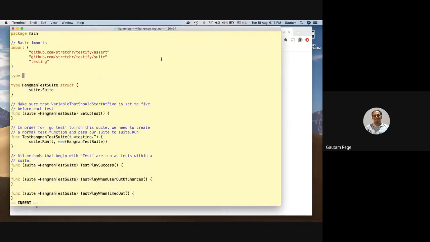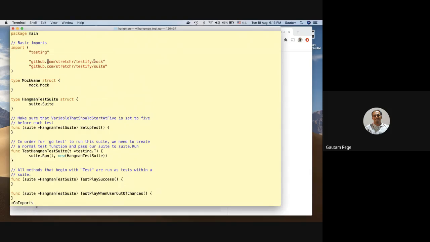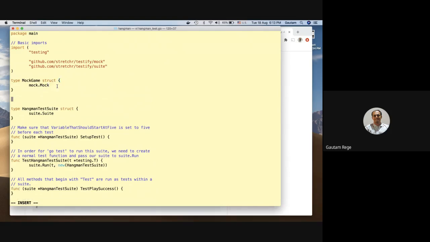I will type a mock game struct. So this is how we mock in Go. Okay. Just like we had suite, I'm also going to call mock, right? And let me see if it picks it up. Yes, it picked it up. So Go mock is also coming here, right? So create this mock. Now, if I have created this struct, I also need to implement that interface. So let me try and implement that interface.